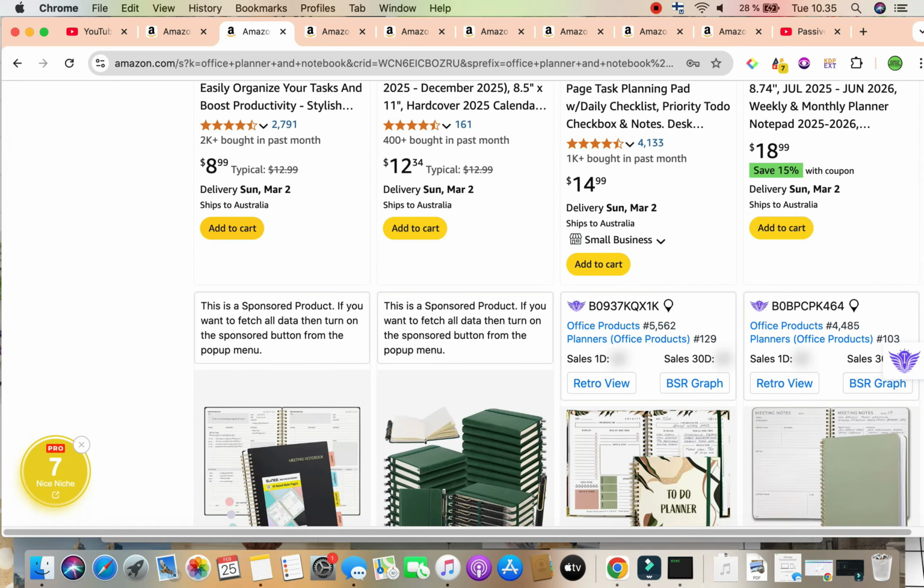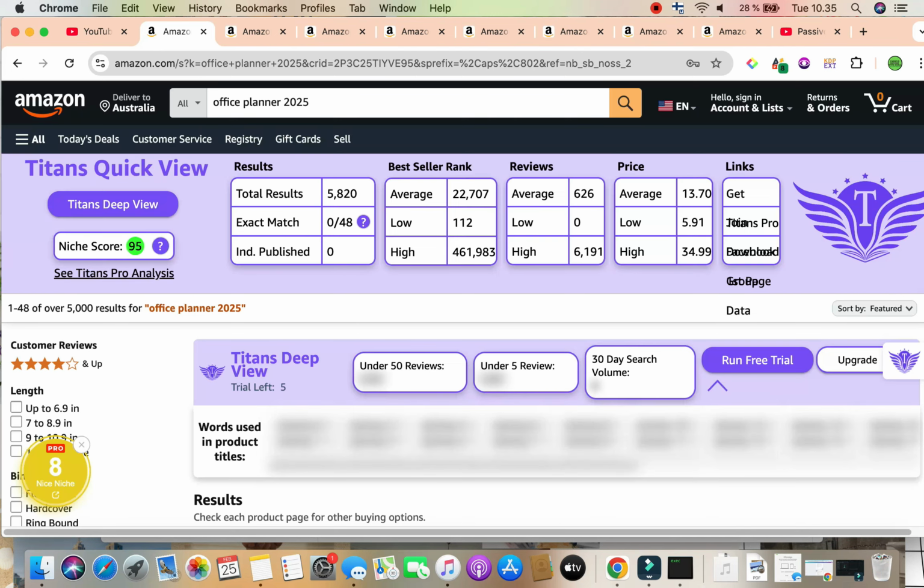Heading to the lucky last keyword for the day, we have Office Planner 2025. Please don't sleep on this keyword. There is amazing potential right here. Use this while you still can in 2025. Once 2025 is up, all you need to do is go in, update your 7 keyword slots for this keyword, remove it and add in whatever keyword is trending or whatever keyword has potential for maybe the year 2026. Of course, do your research before you do.